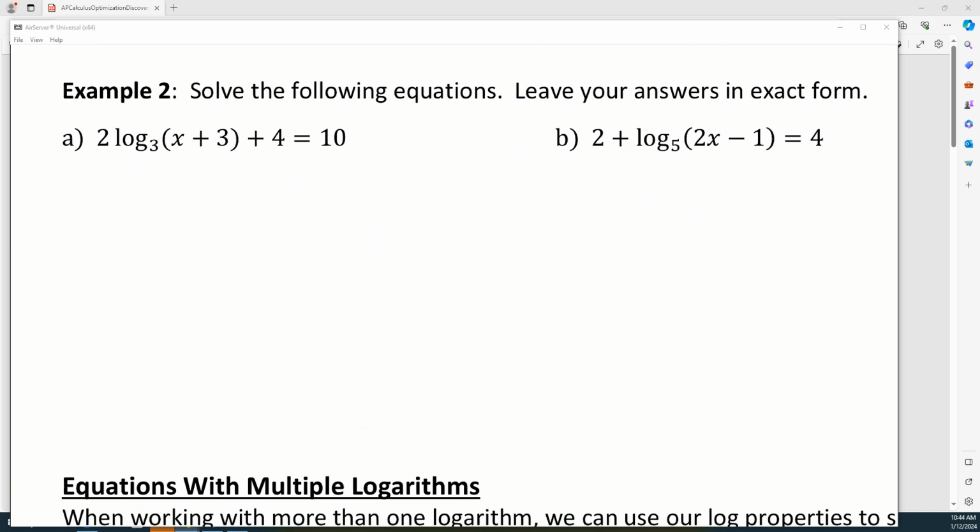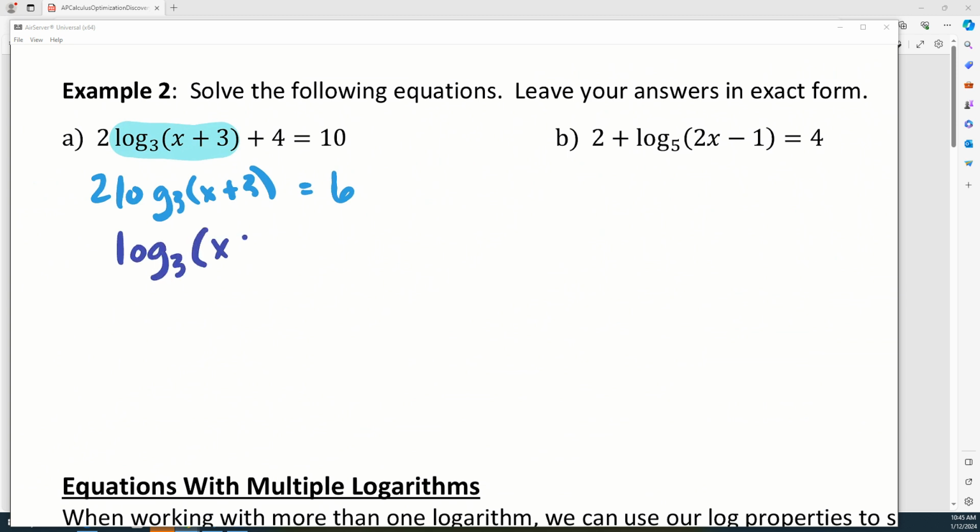So we want to isolate the logarithmic expression, which is this whole thing right there. So we're just going to use the algebra rules that you guys have known for many, many years. We would just subtract that 4 and divide by 2. All right. And then once you get the logarithmic expression alone, we're going to write it in exponential form. So the base of the logarithm is the base of the exponential expression. What is our exponent?